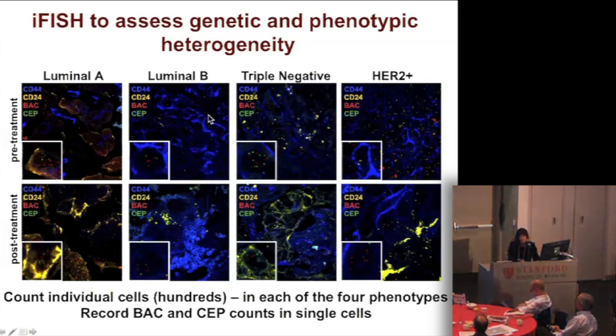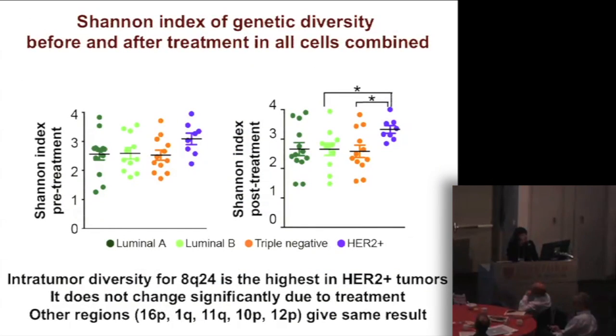We had about 60 patients, about 12 to 15 in each of the major subtypes, such as luminal, triple negative, and HER2-positive tumors. And in each one, we had a pre- and post-treatment sample, except the 5 cases that had complete pathologic response. And then we basically counted at least 400 individual cancer cells from different regions of the tumor to assess phenotypic and genetic heterogeneity. We have now actually developed an automatic method to be able to do this, so we don't have to do it manually.